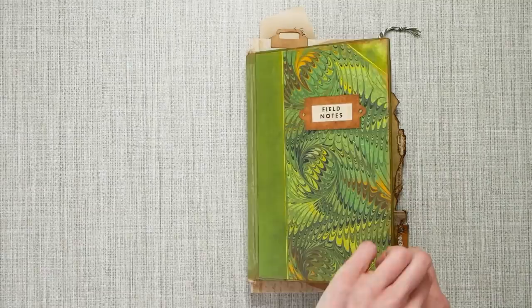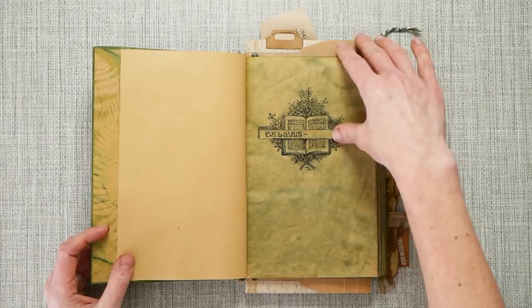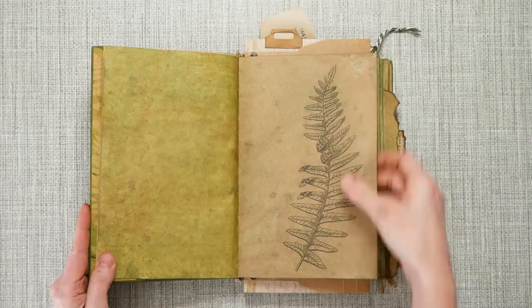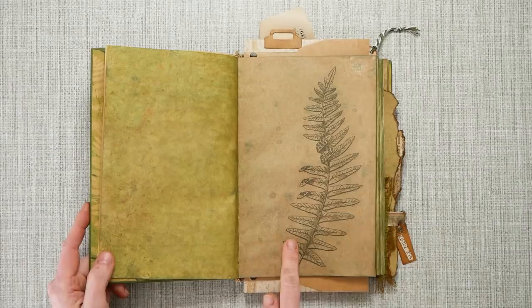What I did was make the image bigger and printed it to be big enough to be the end papers for this book. I thought it was really pretty and just perfect for end papers. Do you remember a week or two ago when my hands were just disgusting and gross and I told you I'd been playing with ink? Well, as you can see, I've been staining some papers in some different ways. This is going to be total grunge and it'll give you a sneak peek into the Serafina journal that's almost done.